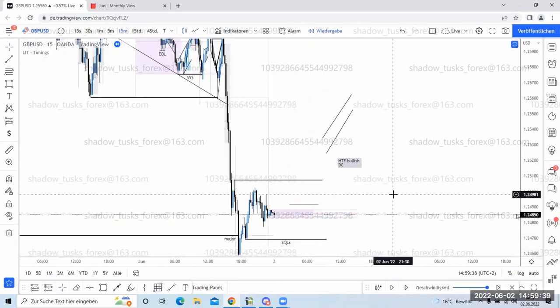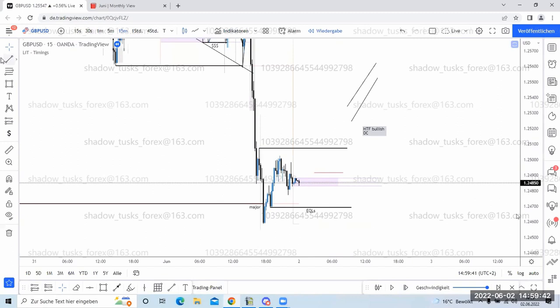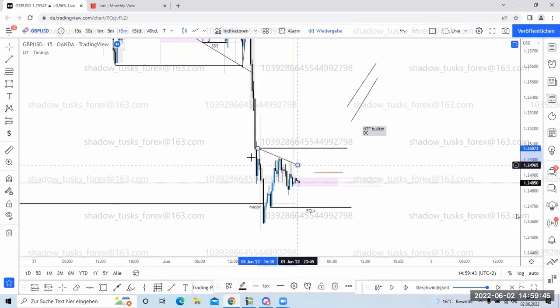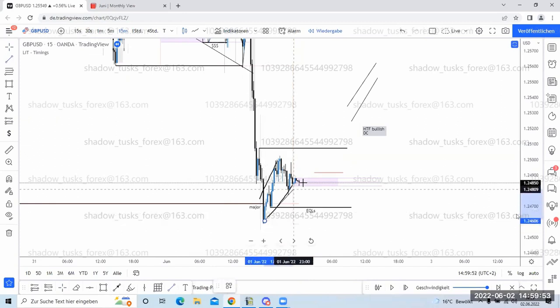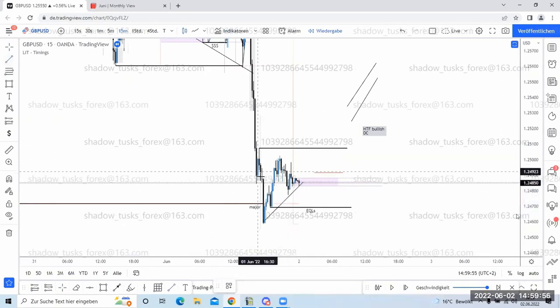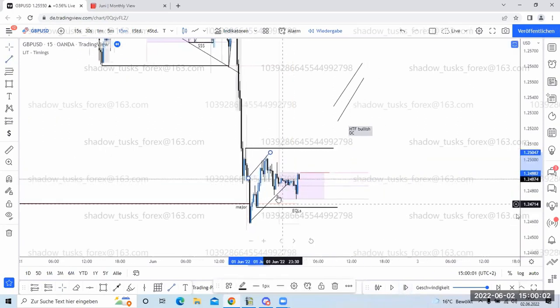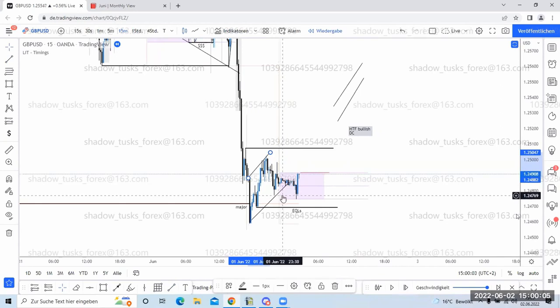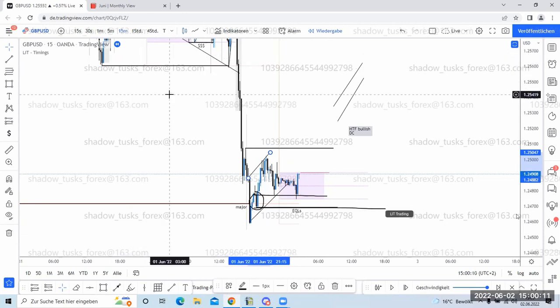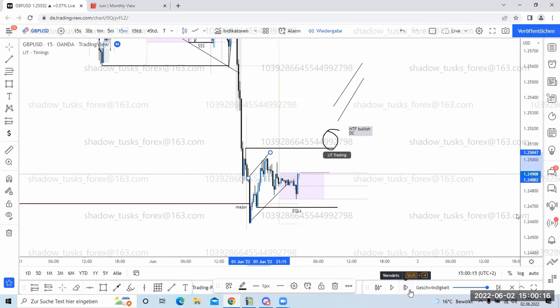Building the pullback channel, right? Away from the major or medium inducement, right? Something like that? No, not something like this. Something like this. Right. That induces it, so it induces obviously the low. You see, that's where the channel gets induced also. There's a mitigation technically here, where you're already in there, but that's how you induce a channel into the mitigation. You see how it works? And then you get trapped in your own trade down there. But you see how now it slowly makes sense.